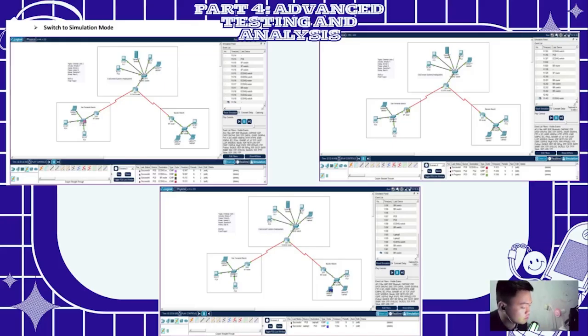Using this simulation, we verify that routing protocols forward traffic along the intended paths, that redundancy behaves correctly when links or devices fail, and that packets still reach their destination once the network converges. Overall, simulation mode allows us to closely analyze protocol behavior, timing, and path selection, which support our advanced testing analysis for part 4 of the project.